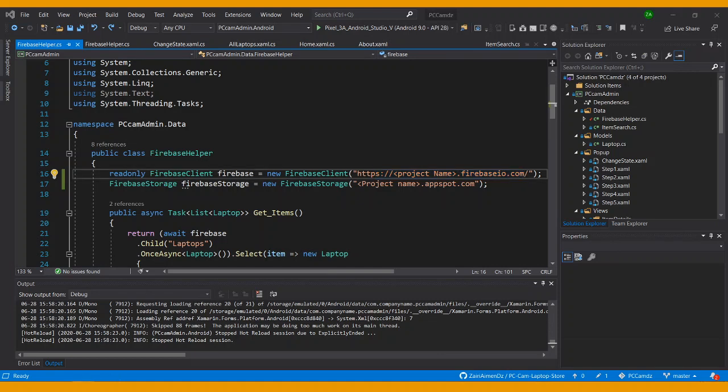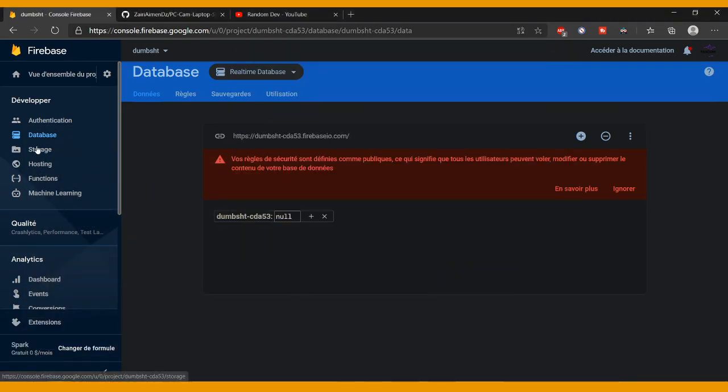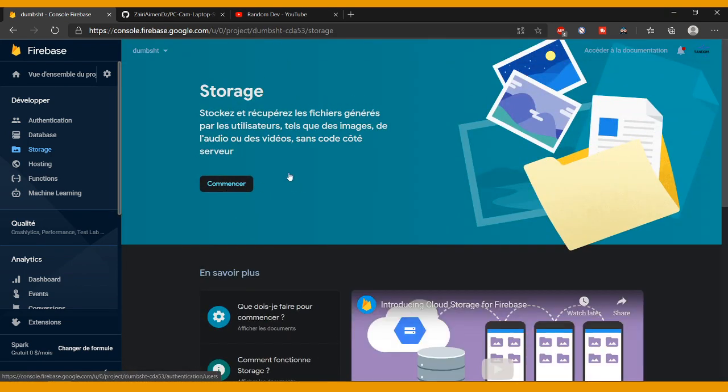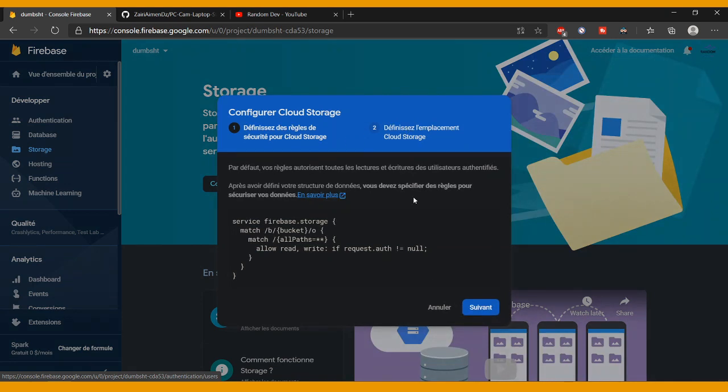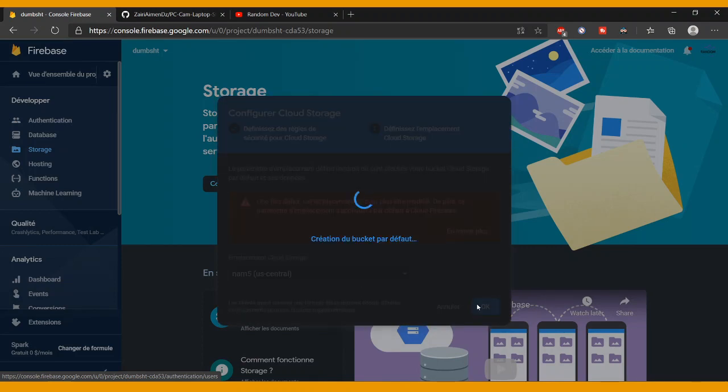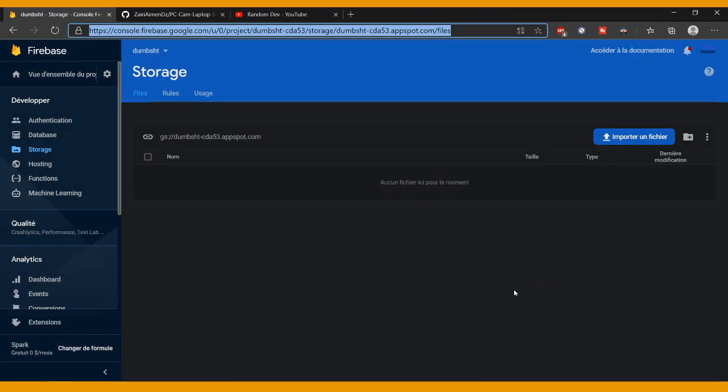Now for the storage where you save your images, you go to storage, obviously, and you copy the other link as well. So you click on start. Right, so you click on OK, and you take this link as well.